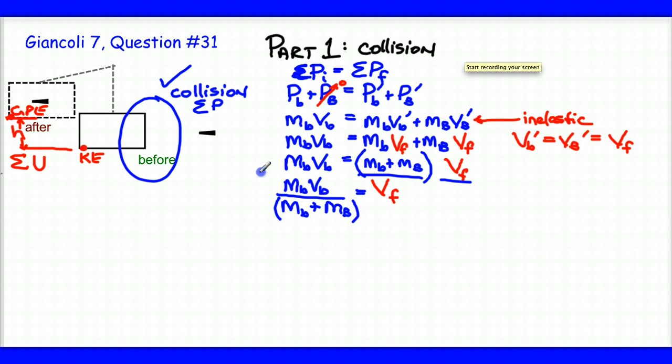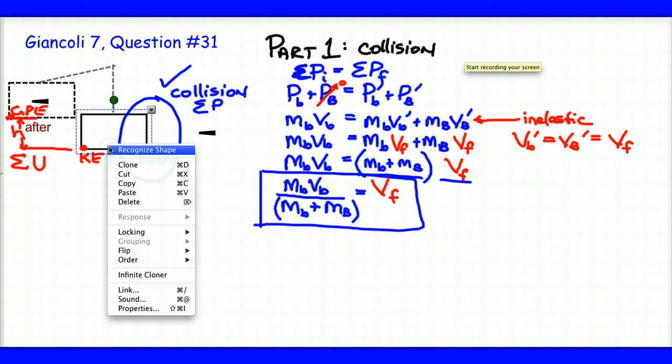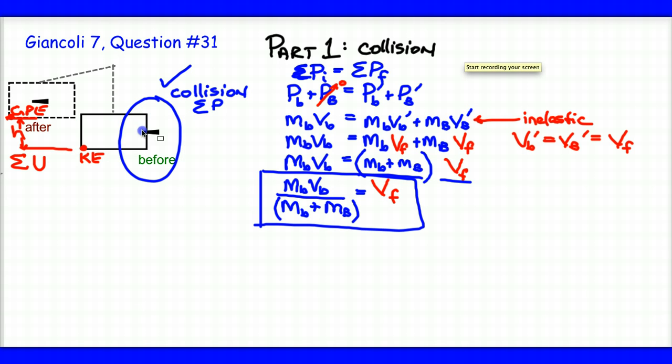Okay, so this is something that you'll see an awful lot in these types of problems and other inelastic collision problems. This handles the expression for the final velocity of this block the instant after the bullet lodges in it. So we have something that looks like this. The bullet comes and hits it, and it's got some initial velocity here at that moment. And that's the kinetic energy that we're starting with in part 2 of the problem. This is the important piece for part 2.